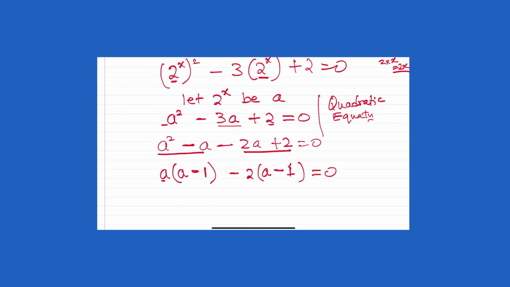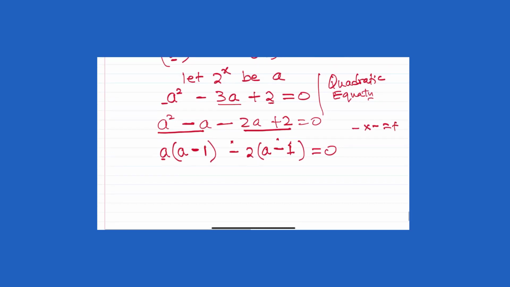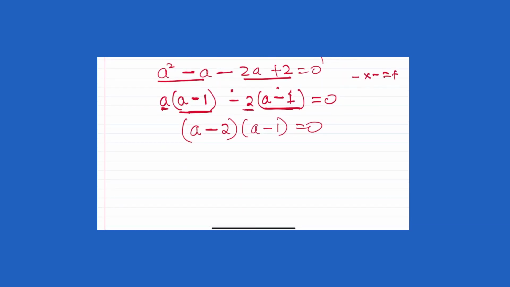So you notice minus times minus will give us positive, and 2 times a. And we can take one of these. See the similarity here and here. So we take a minus 2, that is this and this. And then we take one of these, a minus 1 equals 0. That is how we start working through. So we have a minus 2 equals 0, and a equals 2. That is our first a.